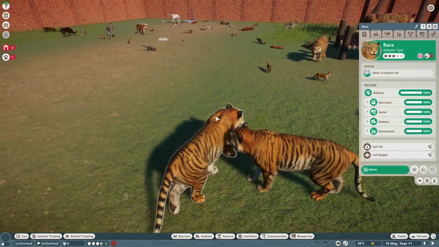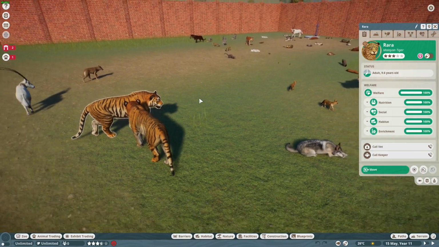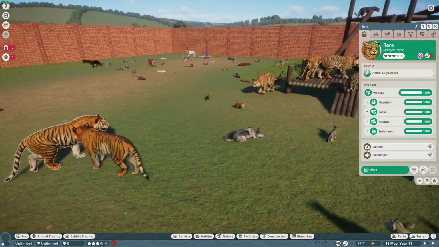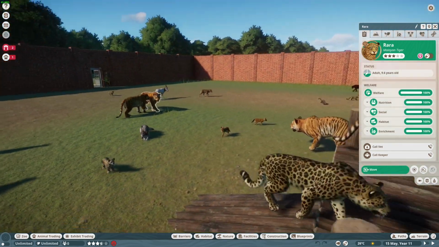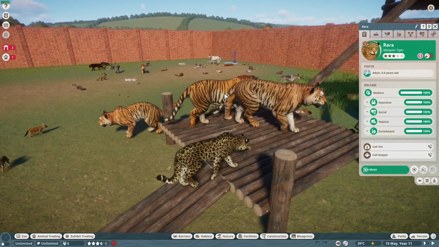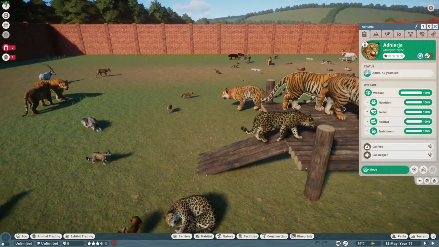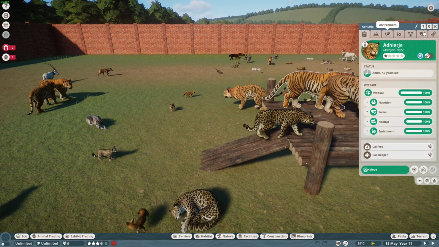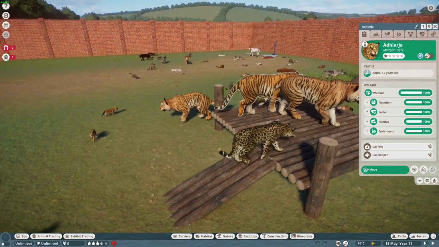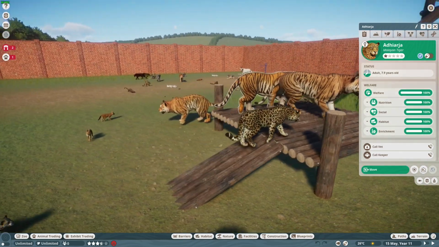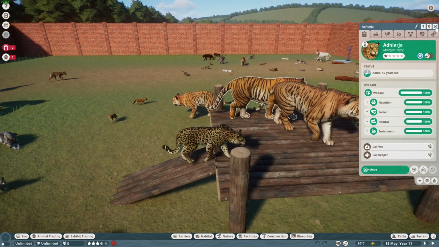Now, when we were doing the animal FDB in the size data, I noted how the jaguar size data is the exact same for the male and female. As you can see, the males and the females, though, are not the same size. So just keep that in mind when you go ahead and start messing with that to make them the correct size if you need to.